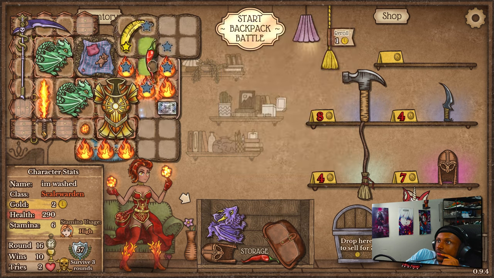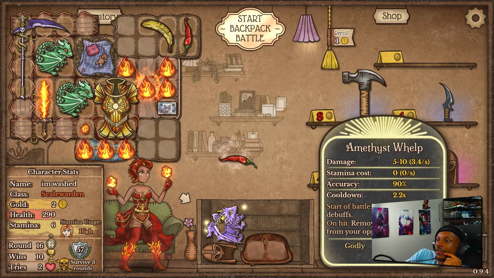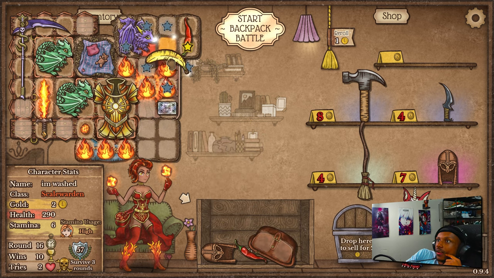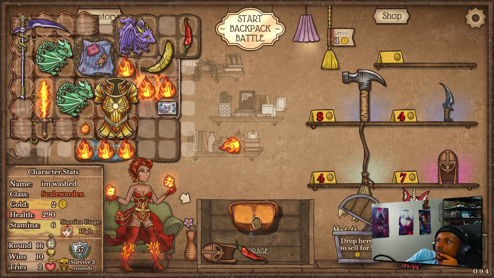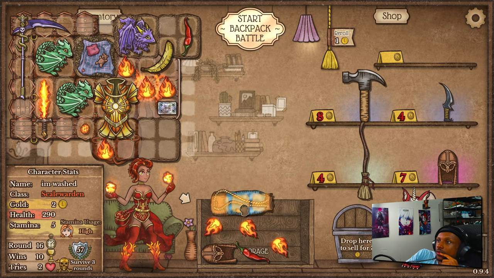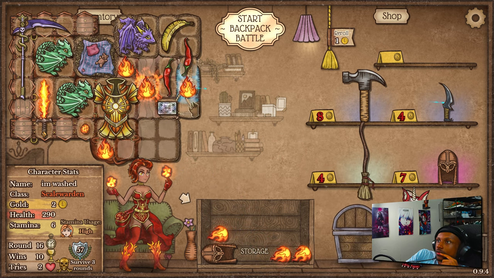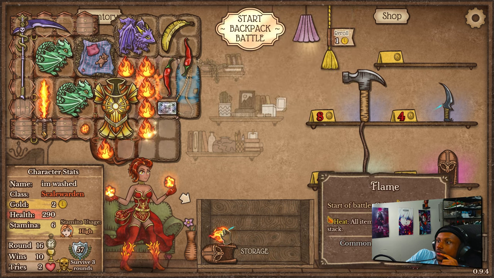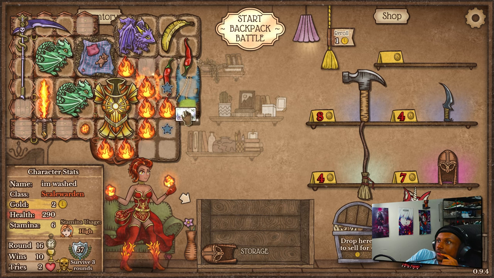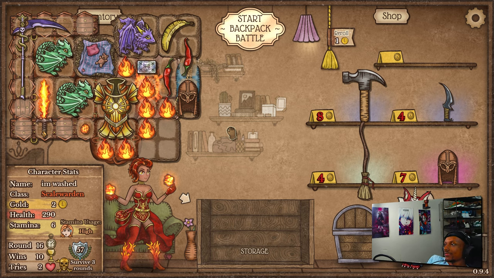And I could just put the food stuff up here. Or better yet, it's probably better to put this last dragon up here. Like that. And I could just quad fanny you. Like so. Okay. That's the build.